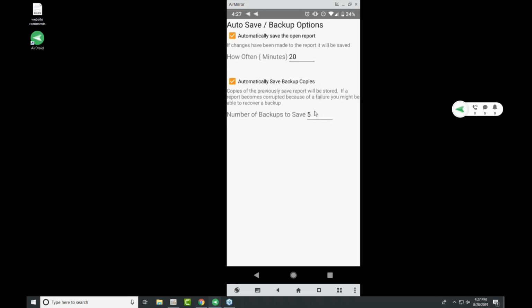I don't think I'd go over 10 backups. Biggest changes I would make here, and only if you feel like it's necessary, to change the how often to 5 minutes and the backups to 10, and that should be sufficient. What I have here has never been a problem for me, but you guys are obviously out in the field doing a lot of different things. So I just want you to feel secure in how that works for you.